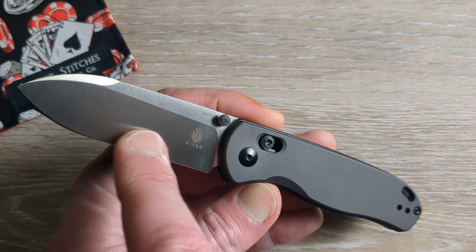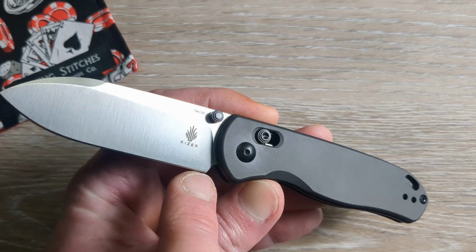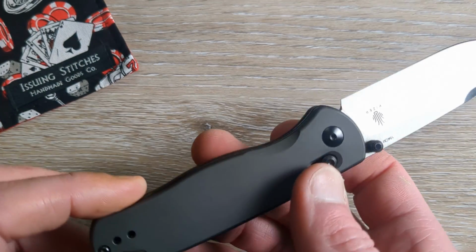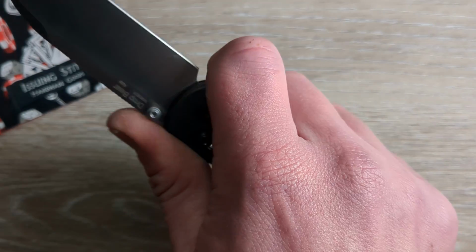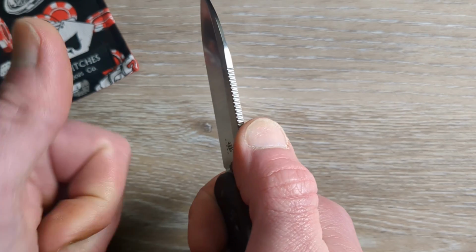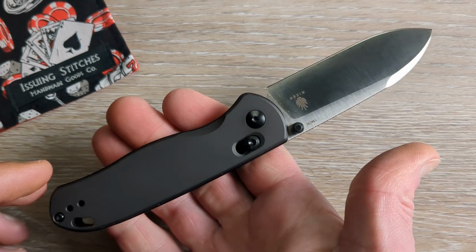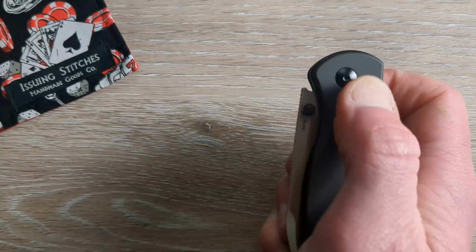We have a satin tumble, spear point, drop point, 154 CM blade, dual thumb studs for the deployment options. We have black aluminum handles that are just nicely finished, guys. We have a long row of jimping. Great job on Kaiser's part. Just a perfect secondary carry and a primary carry for that matter.